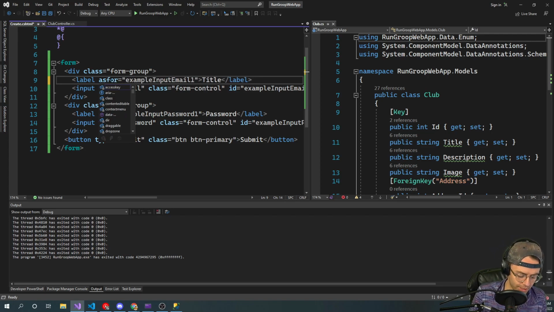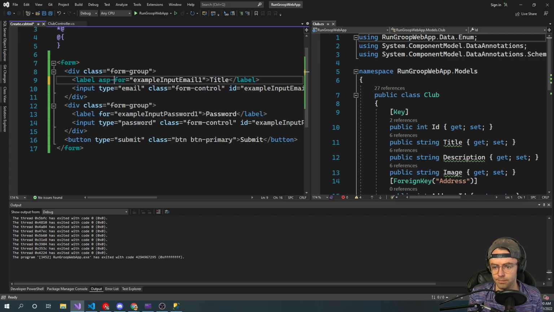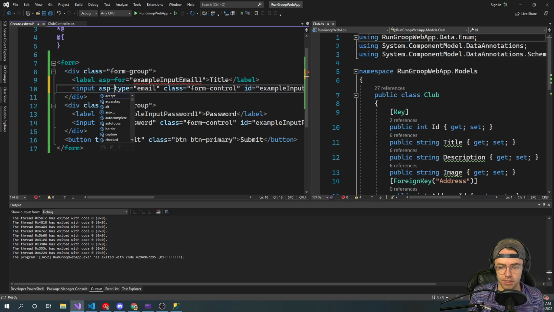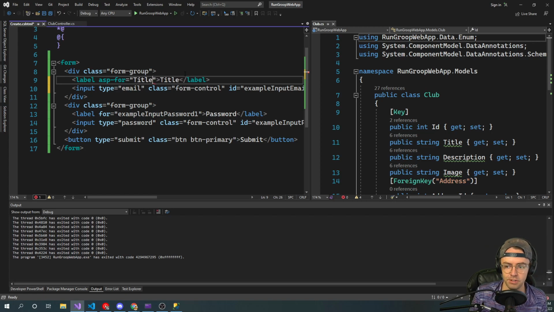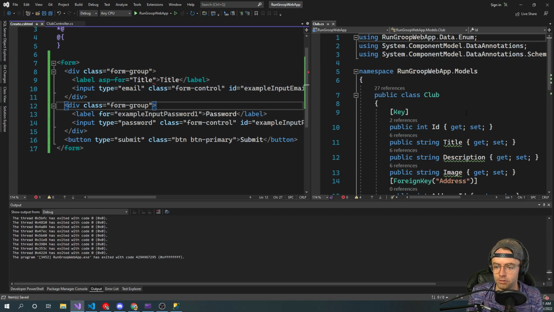So this is called an HTML helper. And in ASP.NET, the most powerful thing is definitely going to be these little helper things that you have. They are super powerful, and they allow for very easy validation, and they allow you to just really quickly hook up forms.